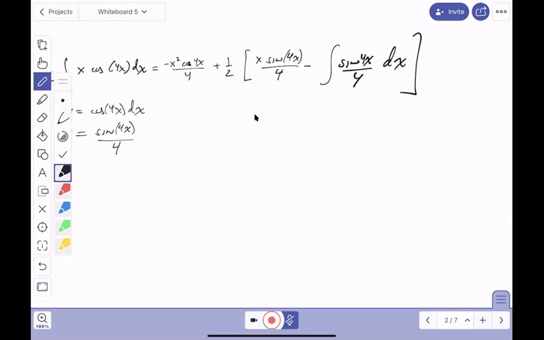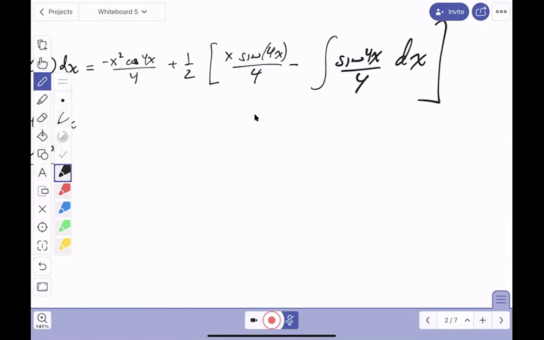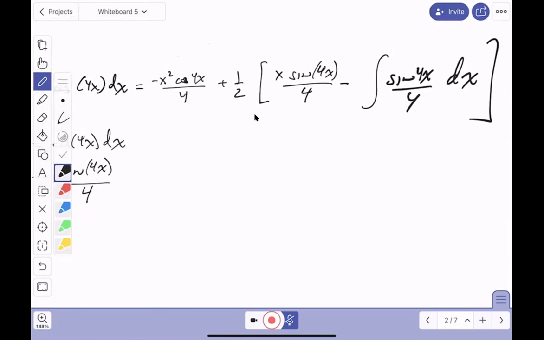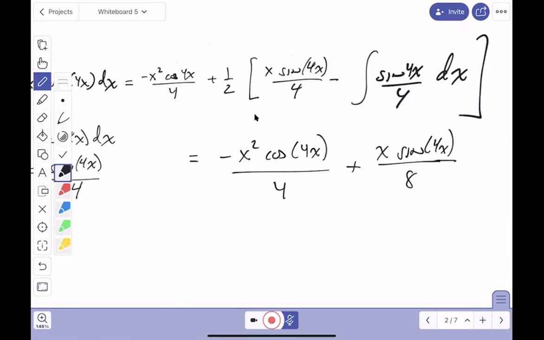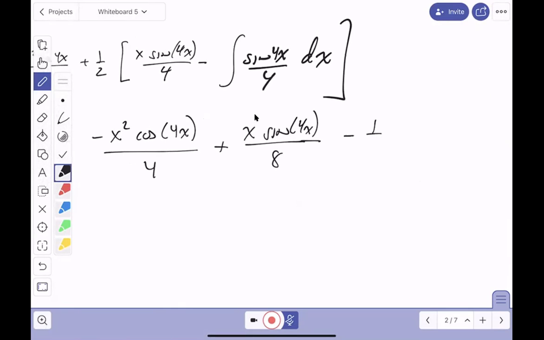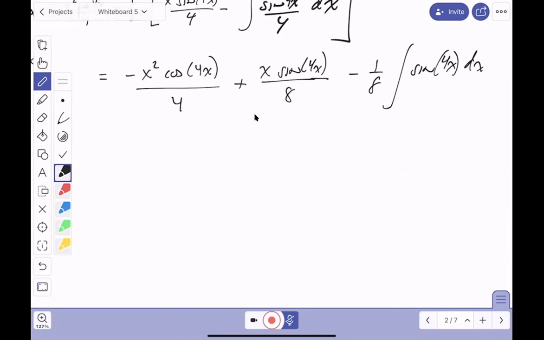And yeah, for a lot of students, it's so much writing. When is it going to be over? Well, I'm going to keep writing it over and over again. So minus x squared cosine 4x over 4 plus, that's going to be an eighth, right? So it's going to be x sine 4x. So I'll make a mistake here. It's going to be minus 1/8 now, right? Sine 4x dx. Now, by the way, the integrations are getting easier each iteration I go through this. Friends, it may not be over yet.